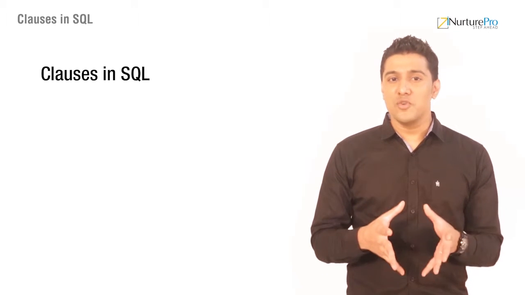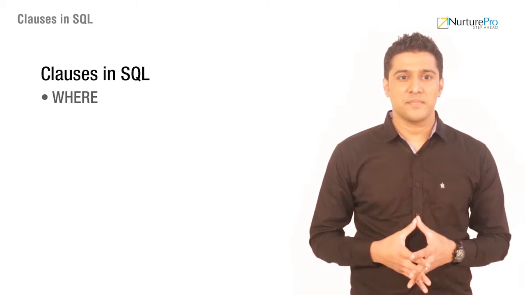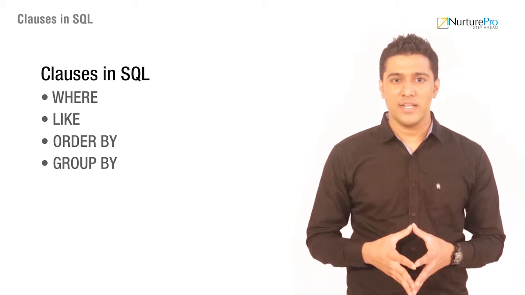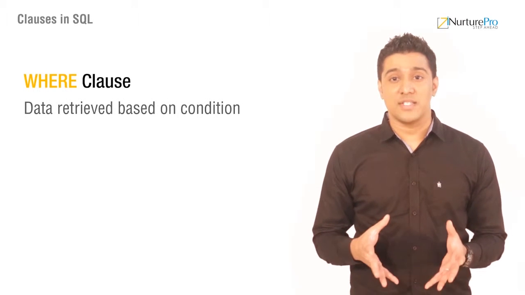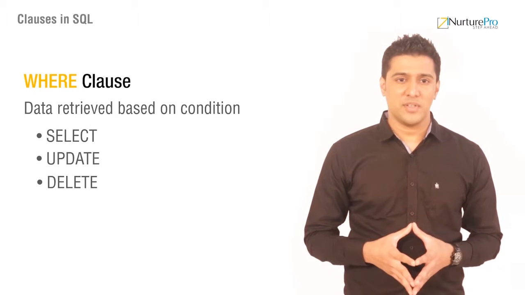The most commonly used clauses in SQL statements are where, like, order by, group by, and having. Now let us look at each one of them. The where clause is the most popularly used clause in SQL. It is used to specify a condition while retrieving the data from a table. The where clause is mostly used with select, update, and delete statement.